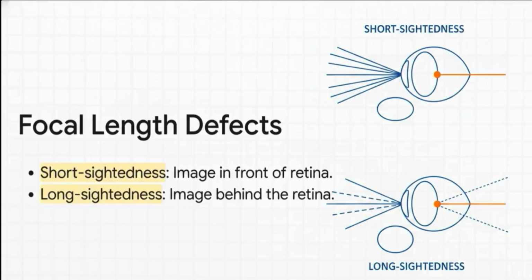We fix this with prescription concave lenses, which diverge the light a bit before it enters the eye, effectively pushing the focal point further back. On the flip side, we have long-sightedness. The horizon looks great, but reading a book? Huge struggle. Here, the eyeball is a bit too short, or the lens is too flat. By the time the light rays hit the retina, they haven't converged yet. The image would technically form behind the retina. The treatment is wearing convex lenses to start bending the light rays together before they even hit your cornea.